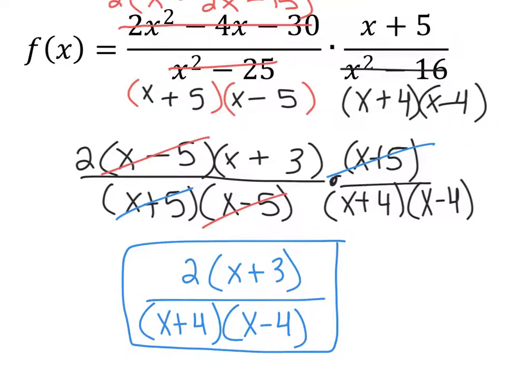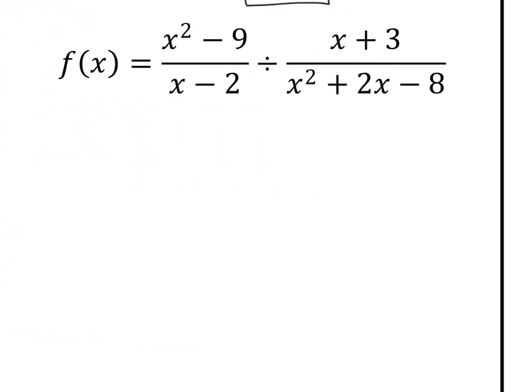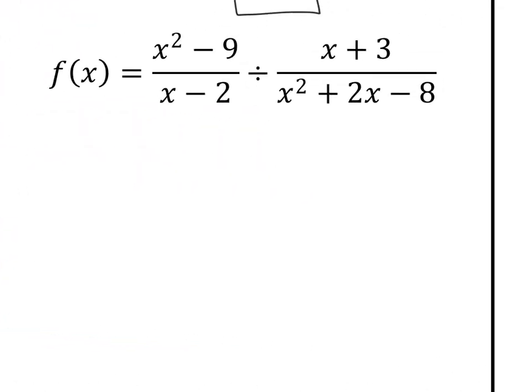Next, we're going to practice a division question. Now, division is going to work exactly like multiplication, but with one step that we have to do first. Whenever you divide two rational expressions, we're actually going to flip the second fraction and multiply. So we're going to take the reciprocal of the second fraction and multiply.